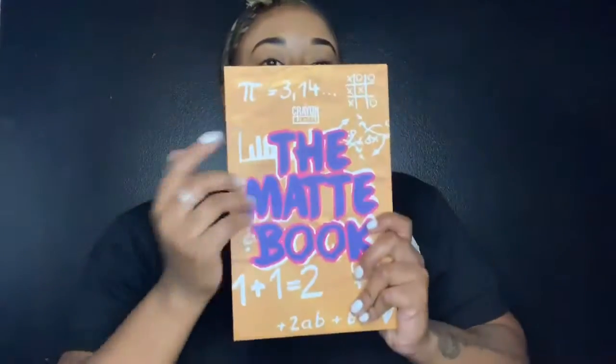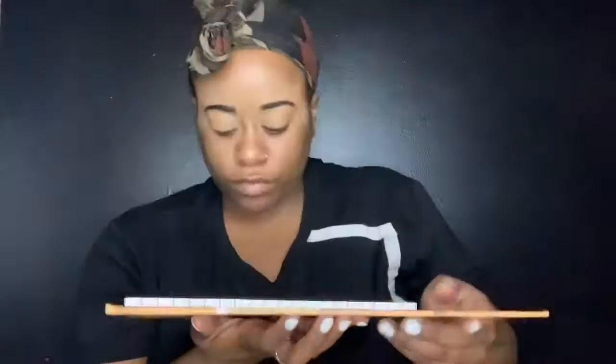Alright. Now I'm going to go in with, of course y'all know, my holy grail, which is crayon case. We're gonna go in with her. And I think we're going to use the matte book today. I think I'm gonna be using this book and probably a little bit of the Watch Me blush palette. I love this one. Because my other one's broke, I'm gonna use these two today. And we're gonna see what I can do.